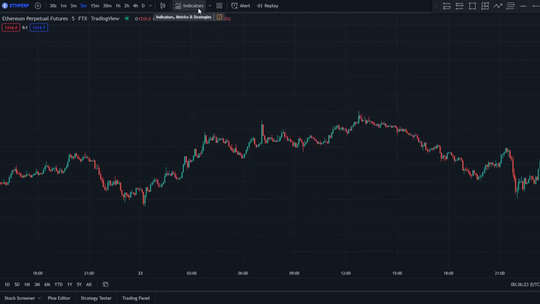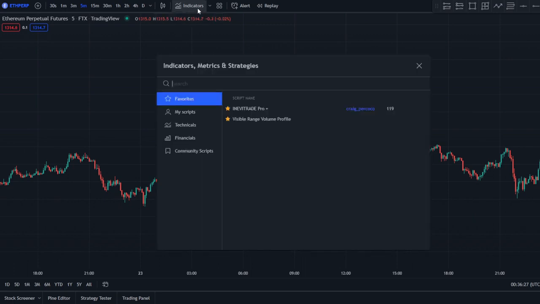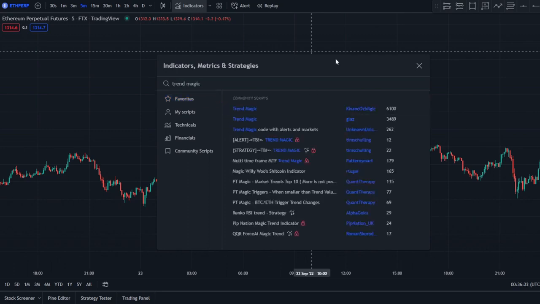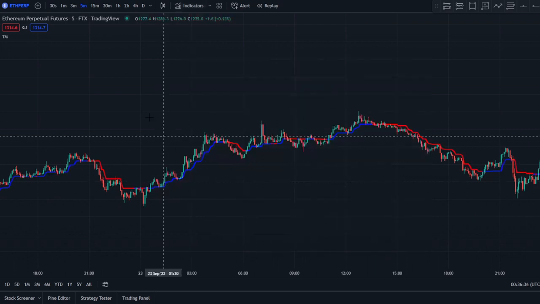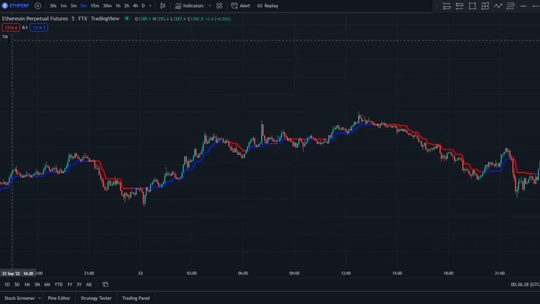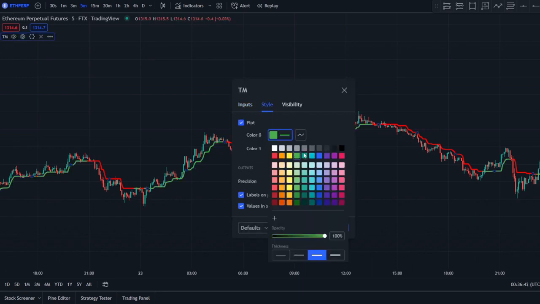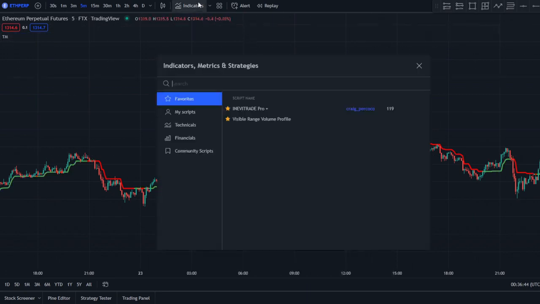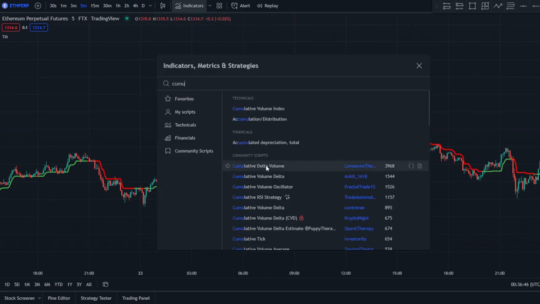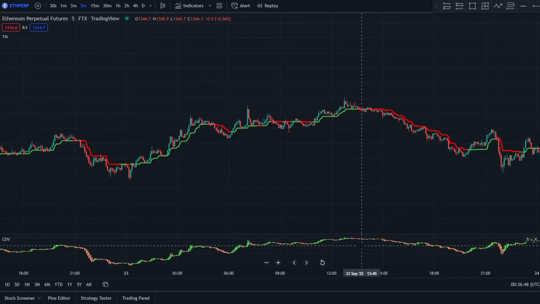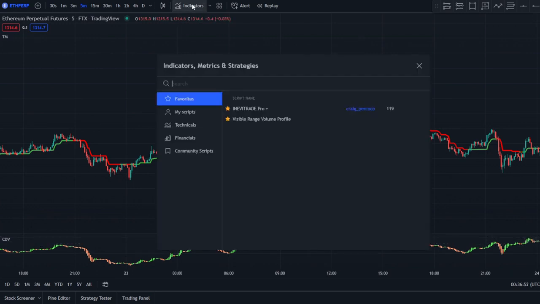So for this video, we're going to be trading with the trend. We're going to be using 3 main indicators. So let me bring you guys through the indicators. The first up will be a trend magic indicator. Search up trend magic, you see this by Kivench, and you see this blue and red line. So for this, very simple, we're going to change the color of blue to green, and that's all we'll be changing. Your next up will be your cumulative delta volume. This won't be your main indicator, but it will help you to give confirmation for you to enter the trade.